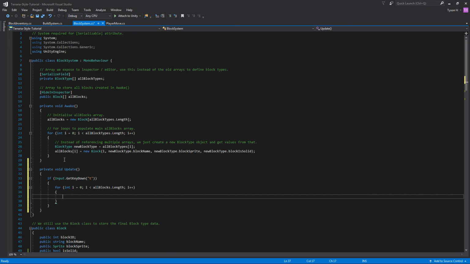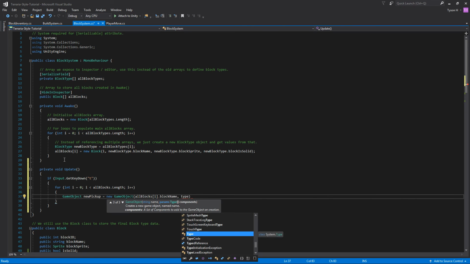Alright, so this is going to be the fun part. The good thing is we should be able to sort of copy paste this and only make minimal changes to it. We could write this as its own function, but I'm just feeling lazy and I just want to write it out, so you can do that if you like. We're going to create a new game object which we'll call newPickup. It's going to equal a new game object, the name of which is going to be allBlocks[i].blockName. So it's going to give that object the same name as the block that we are currently creating. So, you know, wood wall, it'll be called wood wall, whatever.